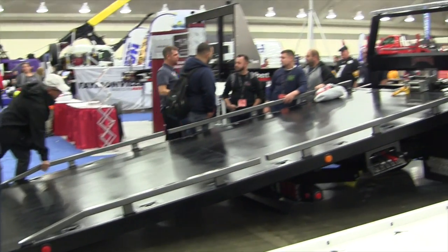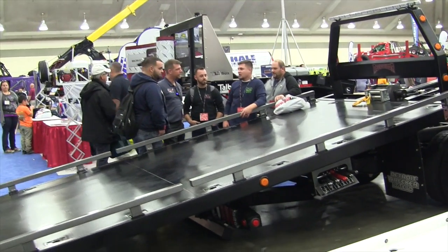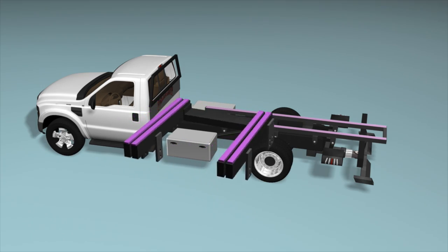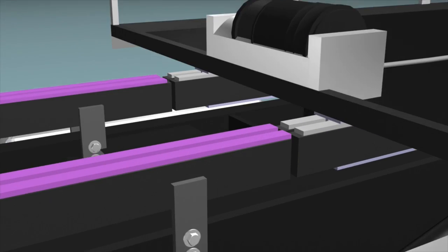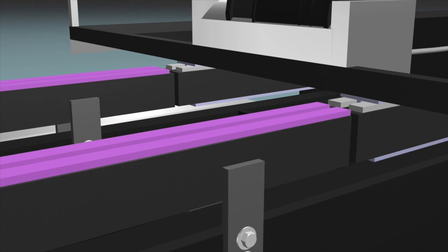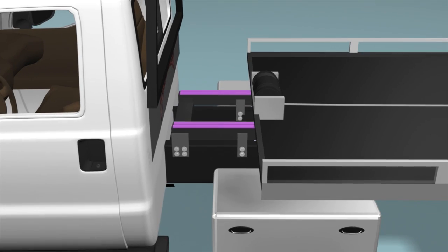So what do you guys think of the new Devastator? I think it's awesome. What are your favorite points about it? The bed locks. I like how you can slide the bed back to just about 2 feet, and not have to worry about snapping a bed lock. Yeah, they're 30 inches long. And if someone was to lift up on it by accident, they're not going to tear them up.